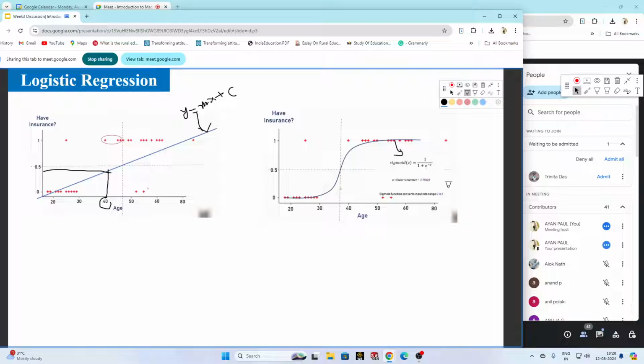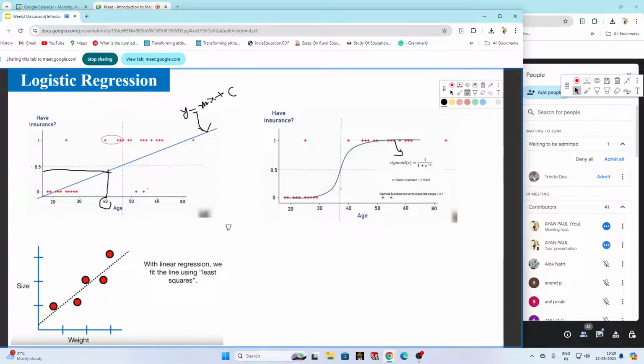Now another speciality of this function is that here it is taking 0 and 1, but there can be some cases where the output will not be 0 and 1. But the sigmoid function converts the y-axis to between 0 and 1. That is, the sigmoid function always results in a value between 0 and 1. Okay, so this is the sigmoid function, and this curve is known as logistic regression.